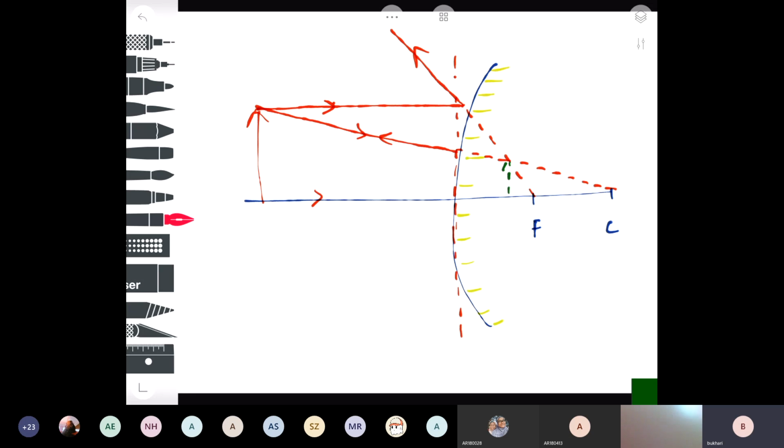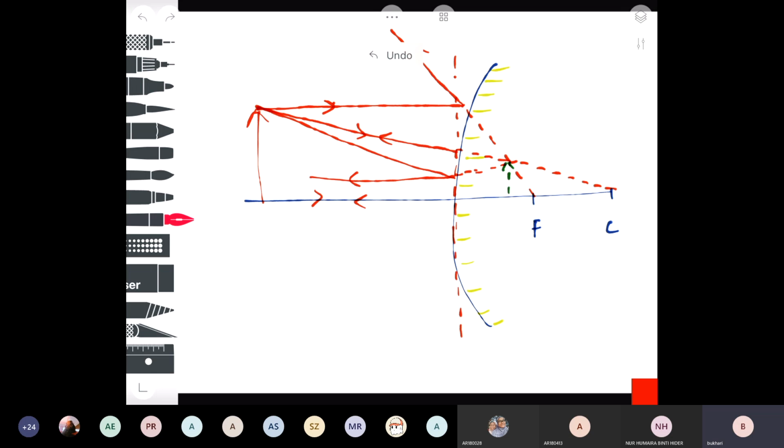Okay, actually you can apply another rule. There is another rule you can apply. So I'm going to show it to you now. Now the light is traveling towards F. Okay. And then it will be reflected parallel to principal axis. But this one actually it should be at the same place also. But I'm not drawing exactly correct. This is not according to the scale, so that you can see the intersection. Actually, it should be on the same intersection over here.